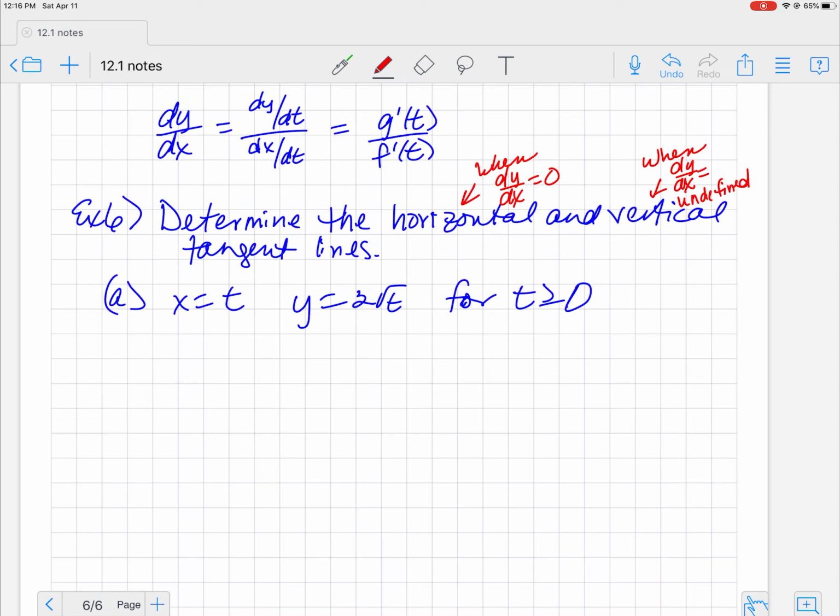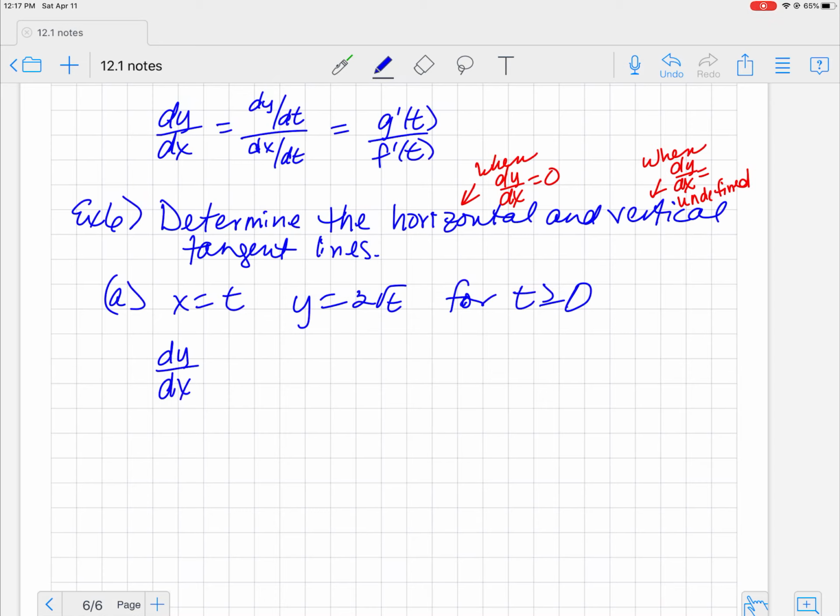Okay, so your horizontal tangent, because it's a slope. What's a derivative? The slope of your tangent line, right? So if I have a horizontal slope, it is 0. A vertical slope is undefined. A derivative is just the slope of your tangent. So we're just looking at these tangent lines and the basics of slopes. So the first thing we need to do is come up with a derivative. Anytime you see tangent, immediately go to derivative.